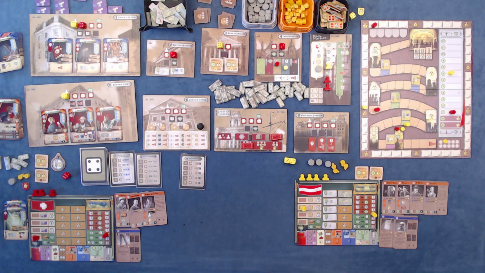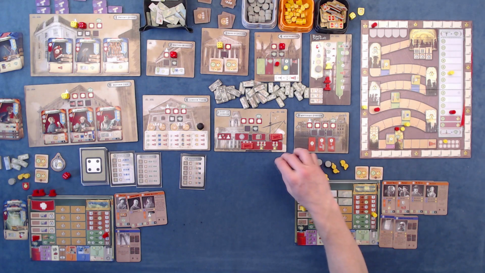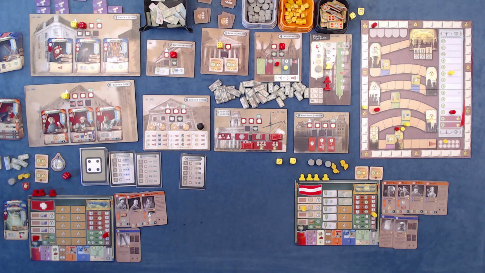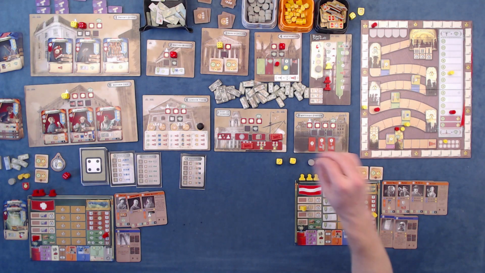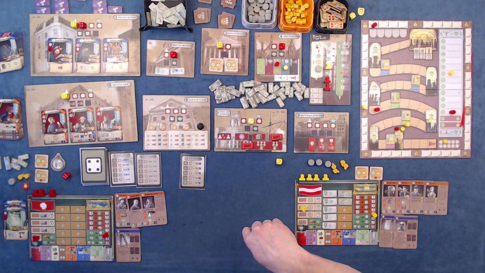I do want to go here and score, but I also, let's, okay, let's go here. Either we ship this guy away, or we'll do some actions here maybe, because then we can move up here.